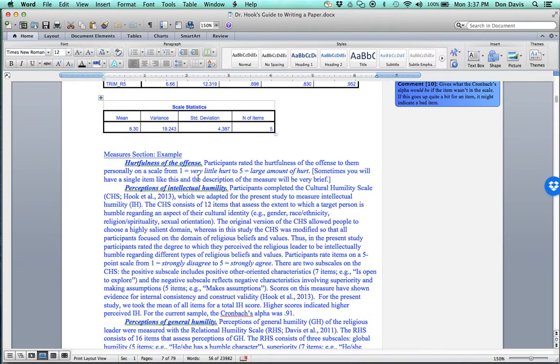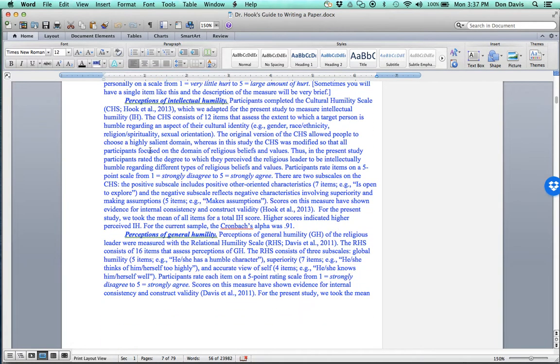And then we have several examples. So you'll see here, they completed, you give the scale name, and then what the construct's meant to measure, how many items are on the scale, kind of describes some of the instructions, and then how it was used in the current study. Finally, the rating scale. Then he describes how many different subscales there are and gives an example of each.